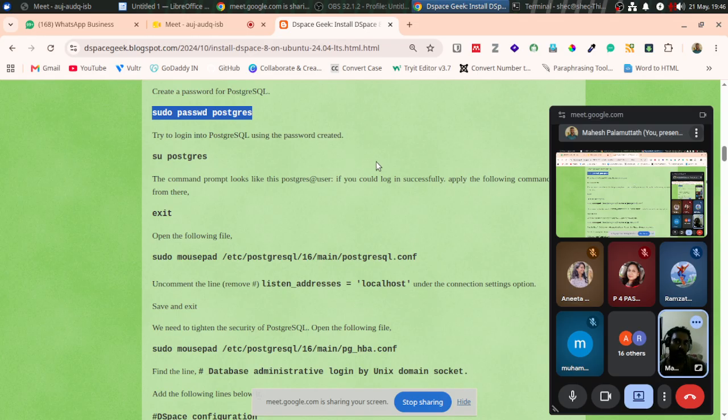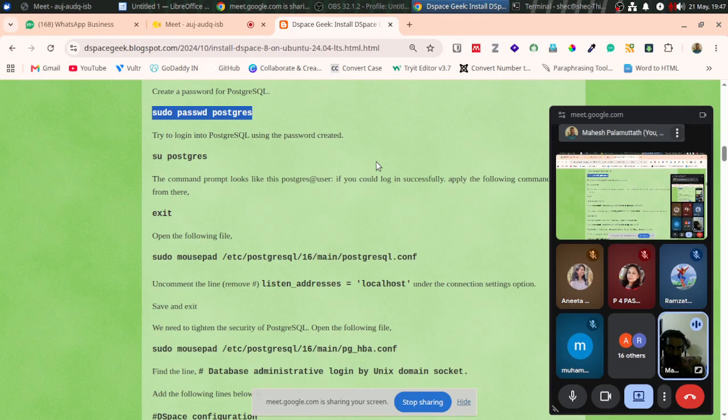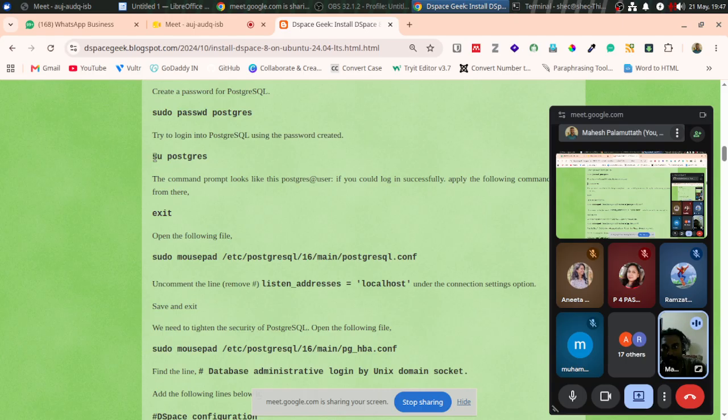You may remember we learned one command for entering the MySQL shell, sudo mysql -u root -p, which gives us the shell of MySQL, where we execute show databases to see the entire database in the server. That is done after entering the shell. Like that, let us try to enter the database server shell.